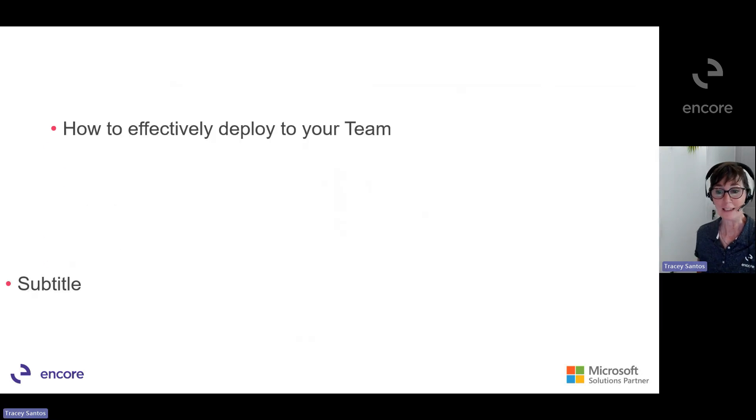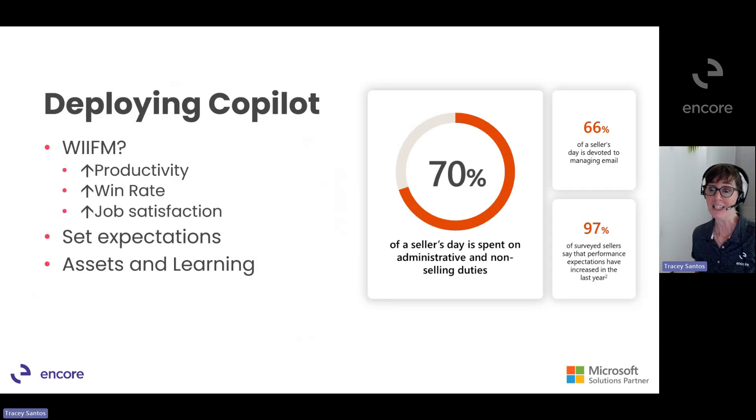Next, let's talk about how to effectively deploy to your team. You know what your team's going to ask: what's in it for me? Here's a quote from an early adopter of Copilot: 'Using Copilot for meeting summaries has saved me at least 30 minutes per meeting. Now I can copy, paste, adjust a few things, and quickly send. It has increased my velocity tenfold. My opportunities are closing faster and my closing rate has climbed.' Copilot users are more productive and complete work faster. 75% said Copilot saves time by finding whatever they need in their files. 71% said they saved time on mundane tasks. Users were able to get caught up on missed meetings 3.5 times faster. And 77% of users said once they used Copilot, they didn't want to give it up.